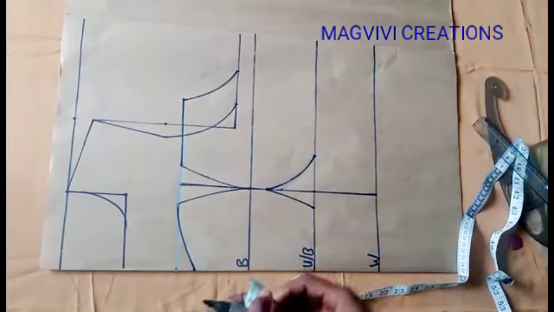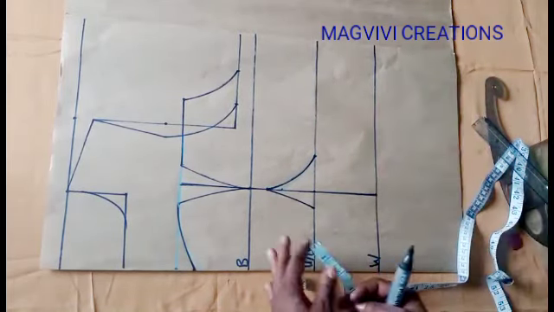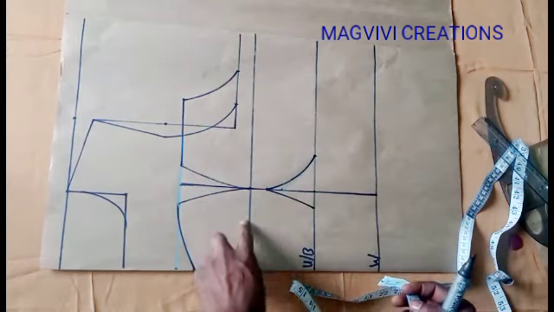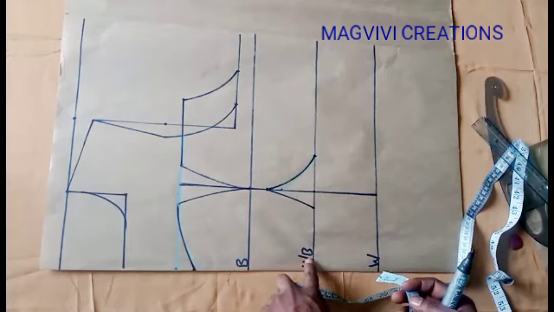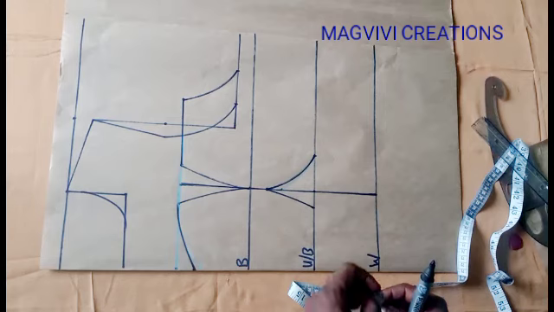So now, having done this, the next thing is to place our horizontal measurement on this side. We are settled with this part because the measurement at this part has covered up for the bust. So we come to the under bust. The under bust circumference divided by 4 is 8.